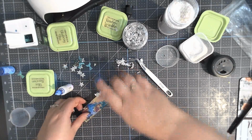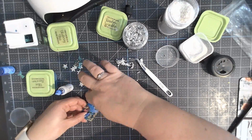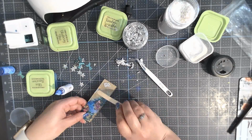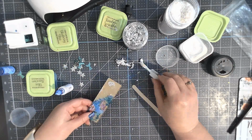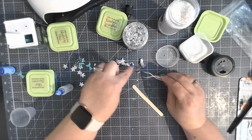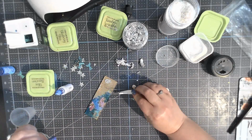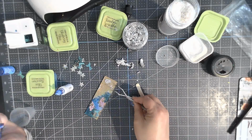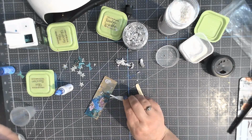I forget when I'm doing something two-sided like this that this side is dry, but man, that's convenient to have a handle. Alright, so now I will be able to just use a nail file and sand that off. I think I need a couple more little pieces over here. And I have a little piece on both sides of this, so let's put this one in. And then I'm going to put this one in. Let's go down here maybe, I hope. It's in.